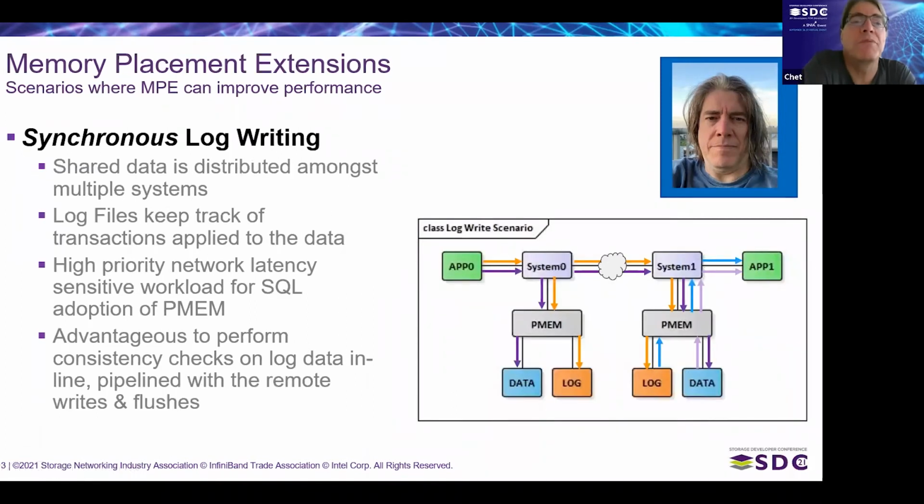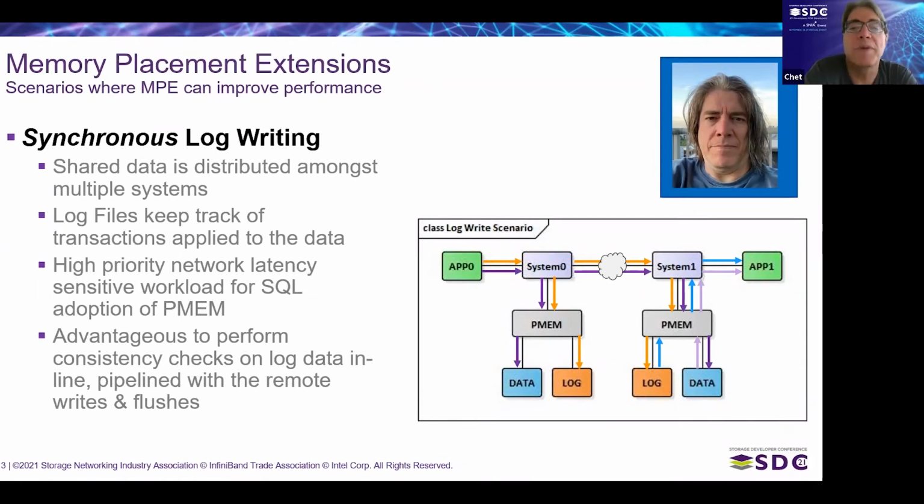Okay, my next example is synchronous log writing. In this example, I'm sharing the same data amongst multiple different nodes, and perhaps those different nodes are going to do some work on that shared data. And there's a lot of applications and databases that fall into the synchronous log writing example.